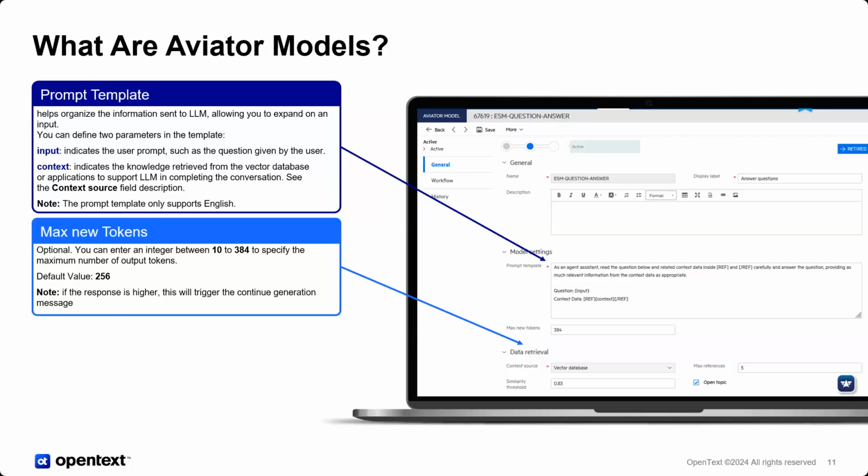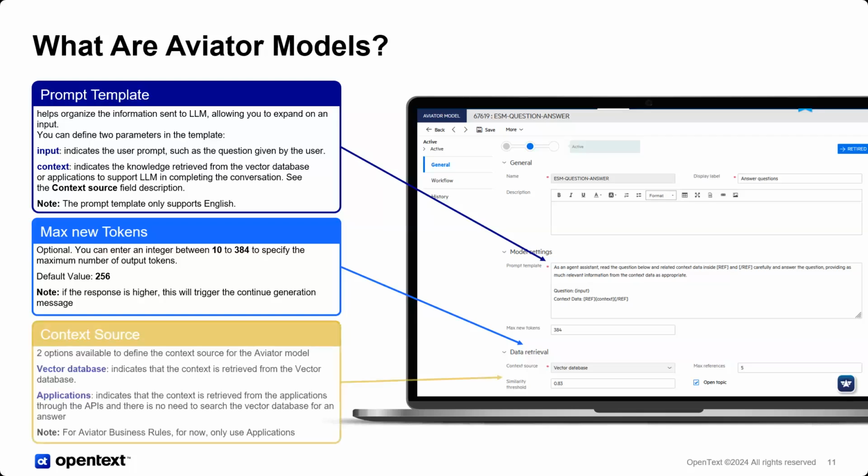Now, if you set that quite low, to a smaller number, and the response out of the large language model is greater than whatever's been specified, then you'll see a continue generation message in your chat. Some people have probably seen where they've got a fairly lengthy response back and there's a continue generation. All that means is it's just going to do another loop around the system to provide the extra answer. And one of the reasons why you typically want to keep this number low is it helps with the overall speed of how much it can return back and how fast it can return the response.